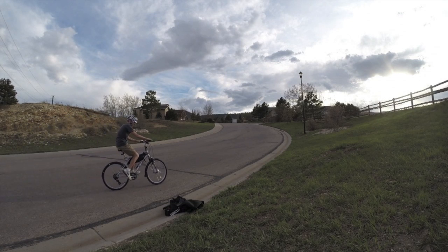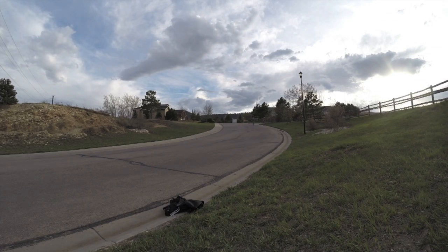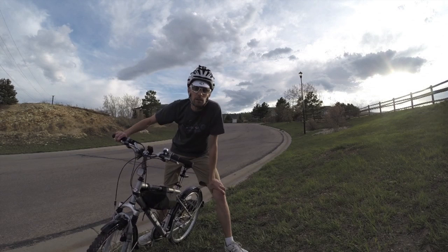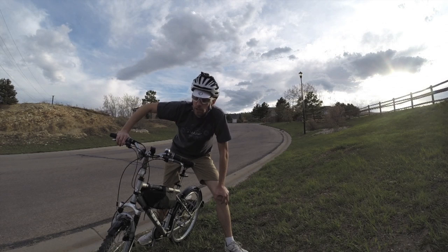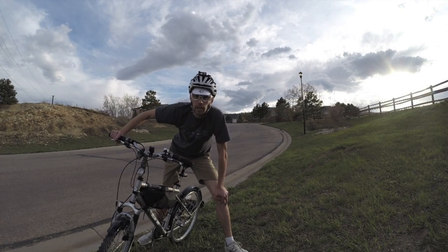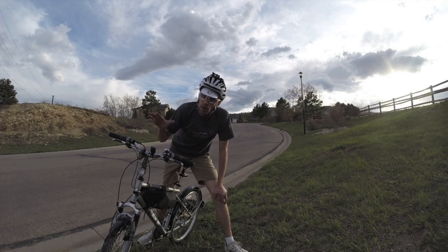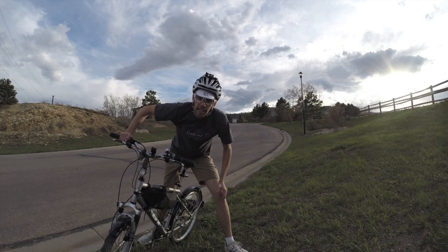Okay, so I'm pedaling, and now I'm pressing it. That was much easier. I was able to go a lot faster, and I actually upshifted to a harder gear so I could pedal even faster. The assist really helped — felt like there was another person giving just as much effort as I was. Now I'm going to go into it, take a little bit of momentum, and just gun the motor without pedaling. We'll see how high I can get.